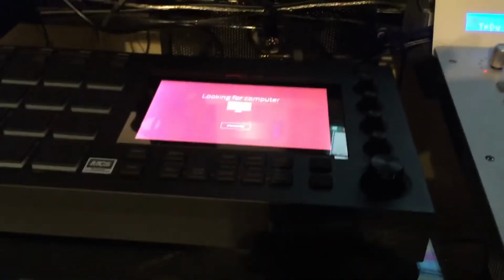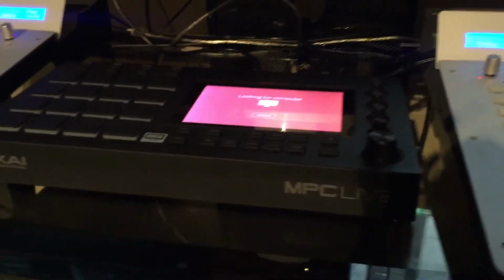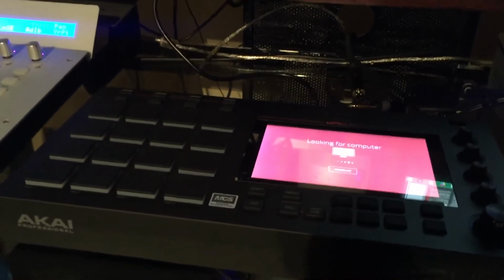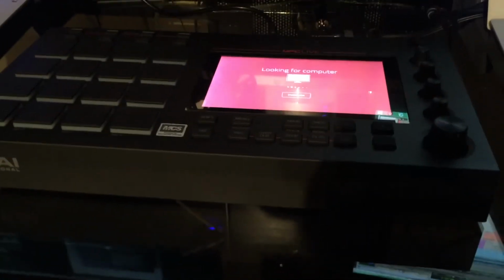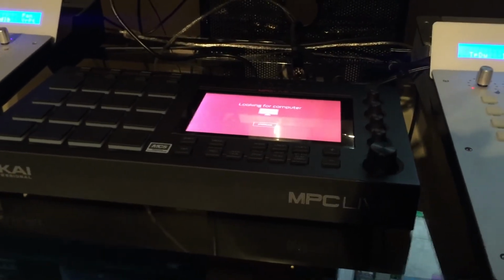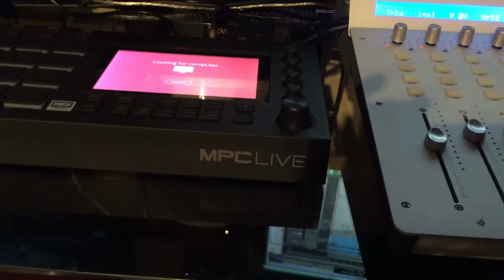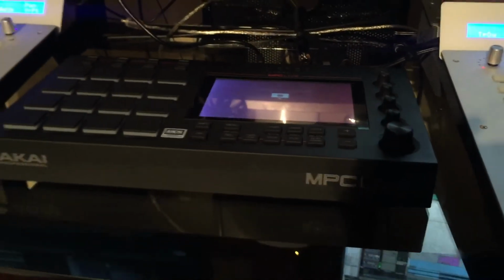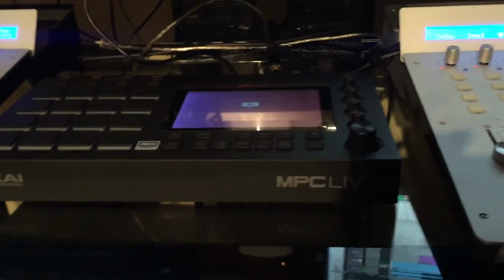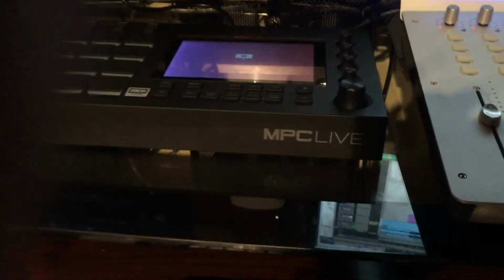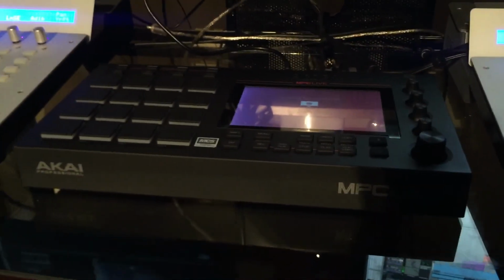But yeah, MPC Live definitely does work as an audio interface. And here's another workaround I found. I didn't like that there was no XLR input in the back, so I got an XLR to TRS balanced cable. I ordered 2 of those, a 3-foot and a 6-foot. When they come in, I'll test them out and make sure that they work right. But other than that, man, I think the Live has got a lot of capabilities, a lot of inputs and outputs, and I'm loving it so far.